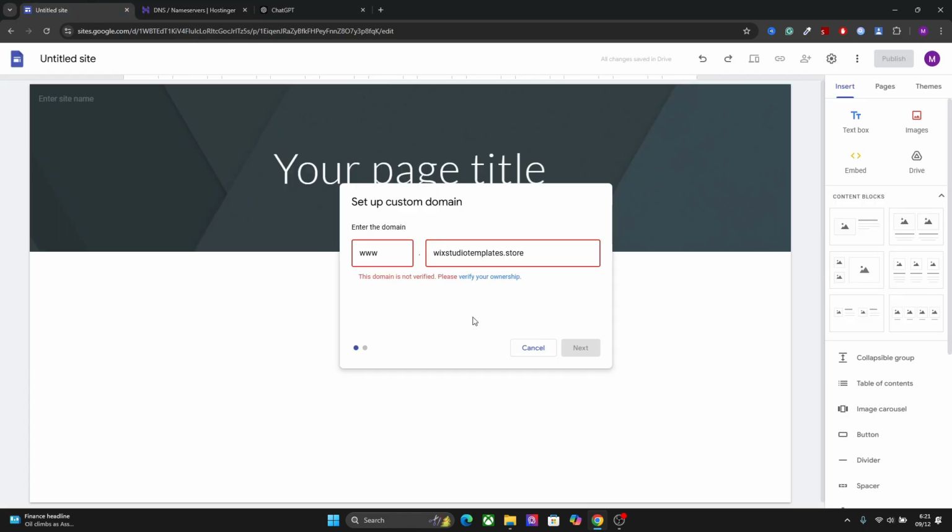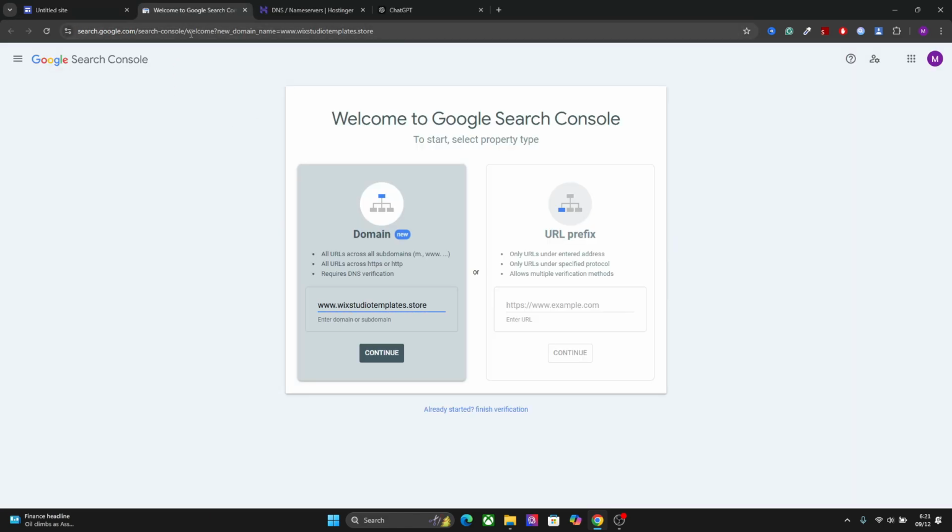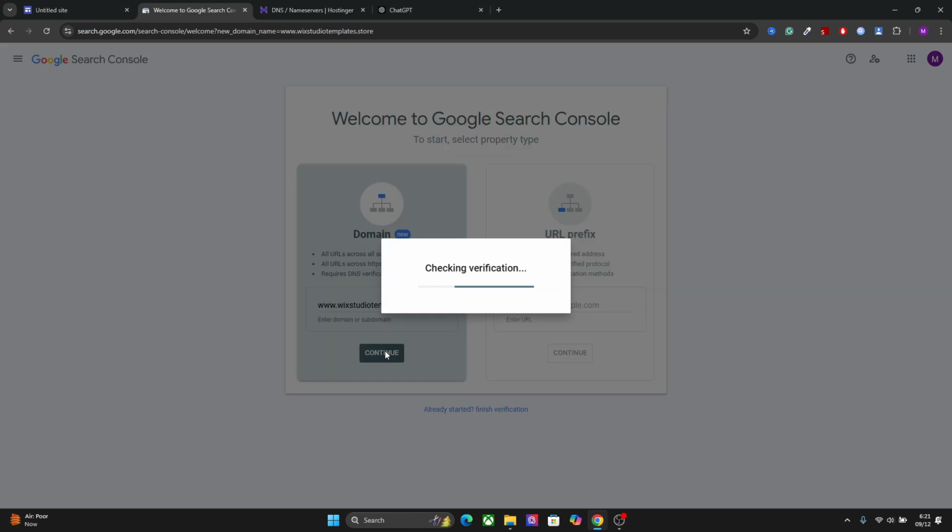And once you are done with that, Google Sites will check whether you own the domain. And if not, it will ask you to verify the ownership. So click on it, and it will take you to the Google Search Console where you can add your domain, list your website on Google. So you have to write the name of your domain here. It is done automatically, and click on Continue.